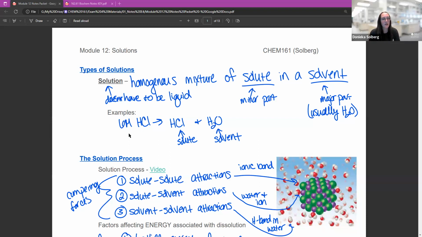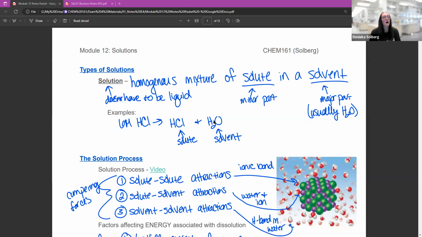So an example would be 6 molar hydrochloric acid, which is something that we have in the stock room and we use all the time, right? If that's the case, we know molarity is moles per liter. So that means I have 6 moles of hydrochloric acid, the solute, in every liter of water or solvent. Okay, so solute and solvent are two terms you're going to have to be able to identify the difference between, and I'm going to use a lot.